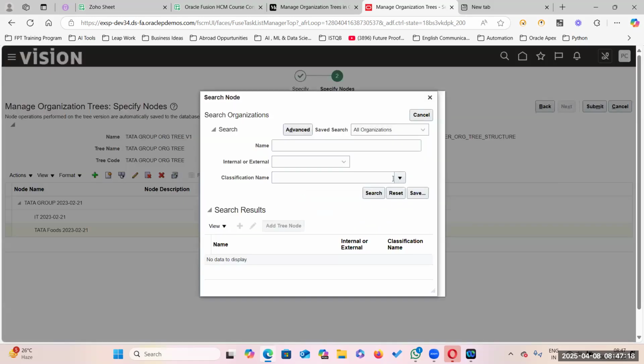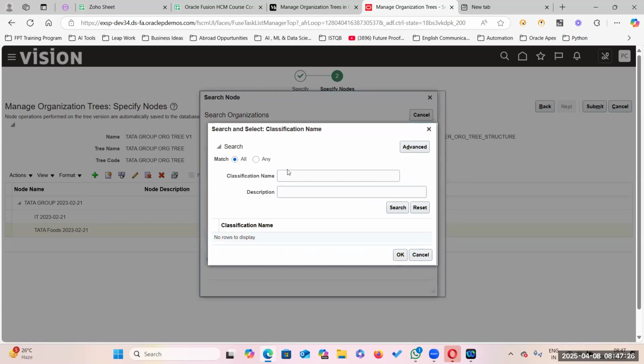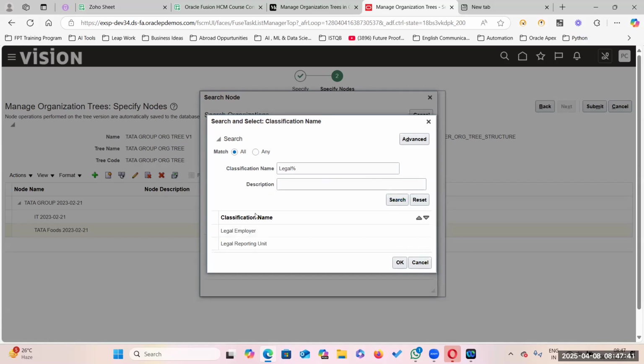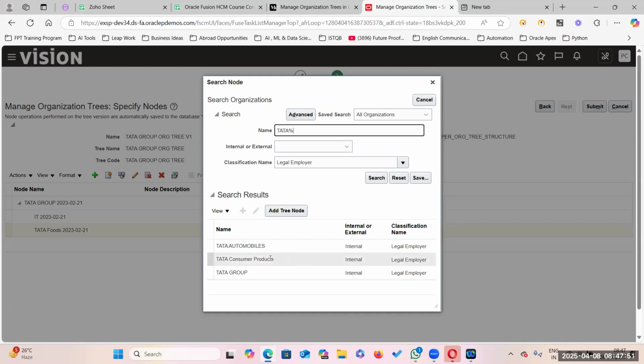Click on search. Once divisions are completed, what do we have to select? Legal entity. Now click on search. Classification name is legal employer.